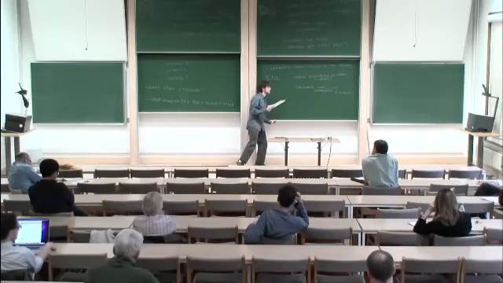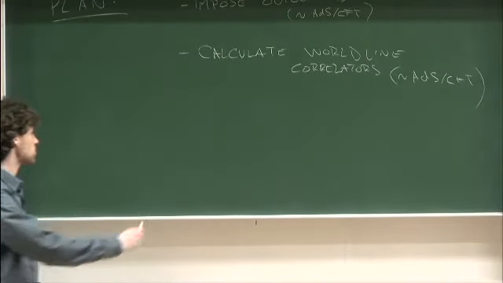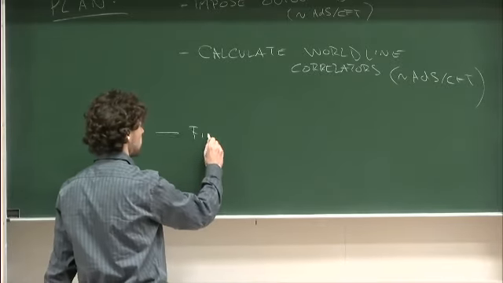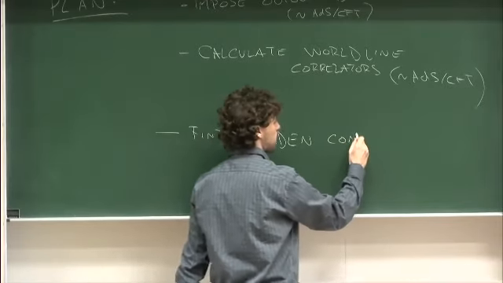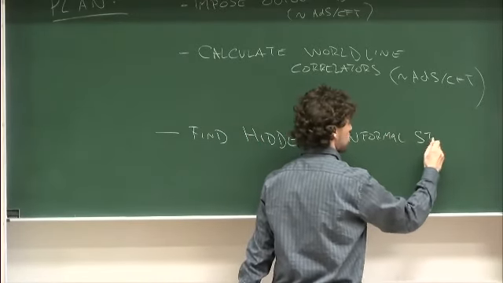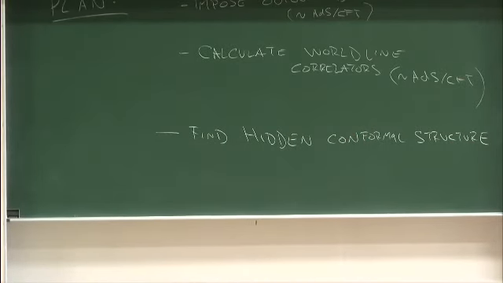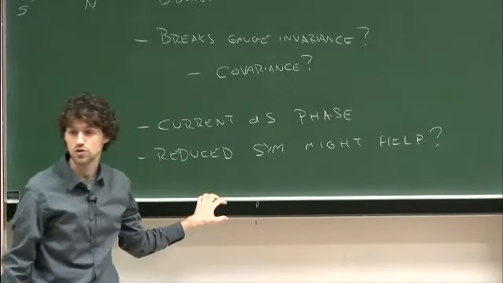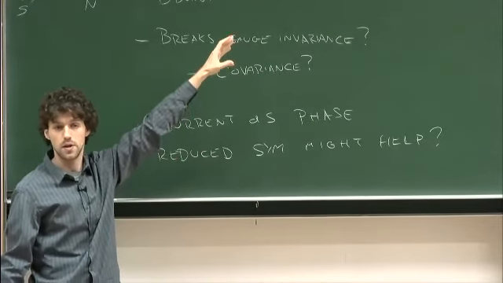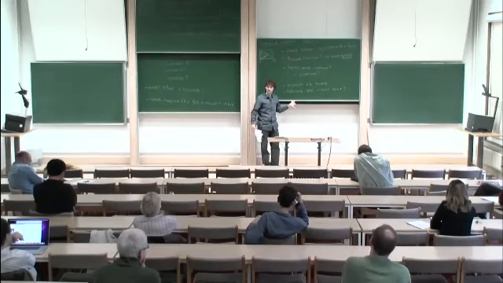So, good, that's what I'm going to do. And what am I going to find? Let me spoil the punchline so you don't get bored. I'm going to find a hidden conformal structure. By hidden, I mean that this spacetime does not have the symmetries of the conformal structure I'm going to discuss. The spacetime has just time translations and rotations, so there's no conformal group anywhere there. But I'm still going to find that the correlation functions I'm interested in transform under some representation of SL(2,R).